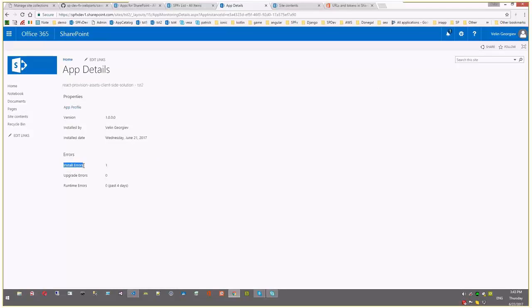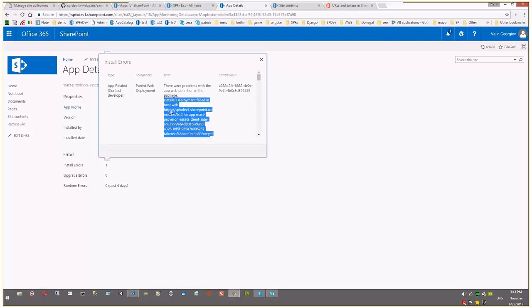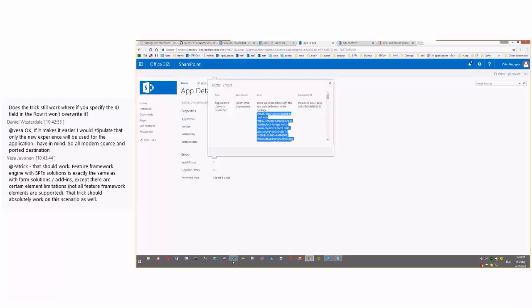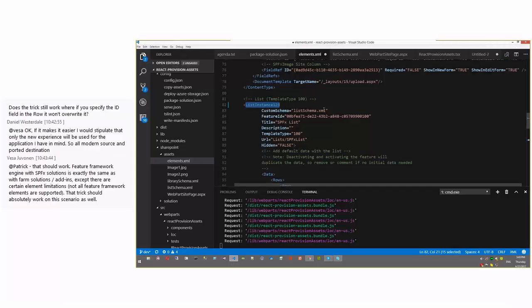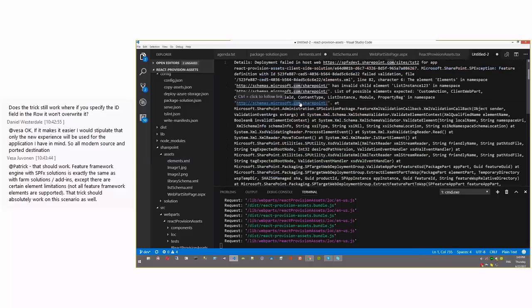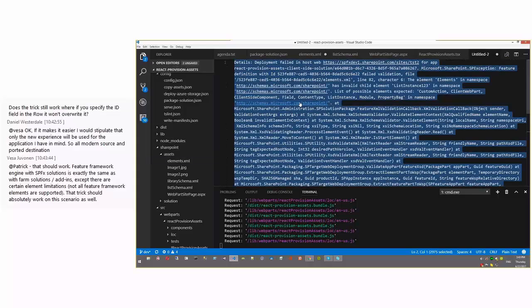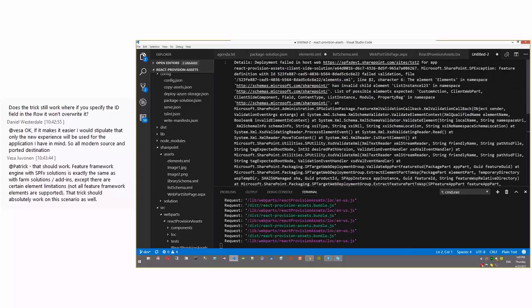You can get here to install errors and try to see what the type of the error is, what happened, and then try to troubleshoot what went wrong within this XML provisioning file. I can copy paste, and as you can see, there are some more details there. But if you go, for example, here you'll see an invalid child element of list instance 1 2 3, and sometimes it even tries to give you a bit more details. So it's a way to troubleshoot these elements files.